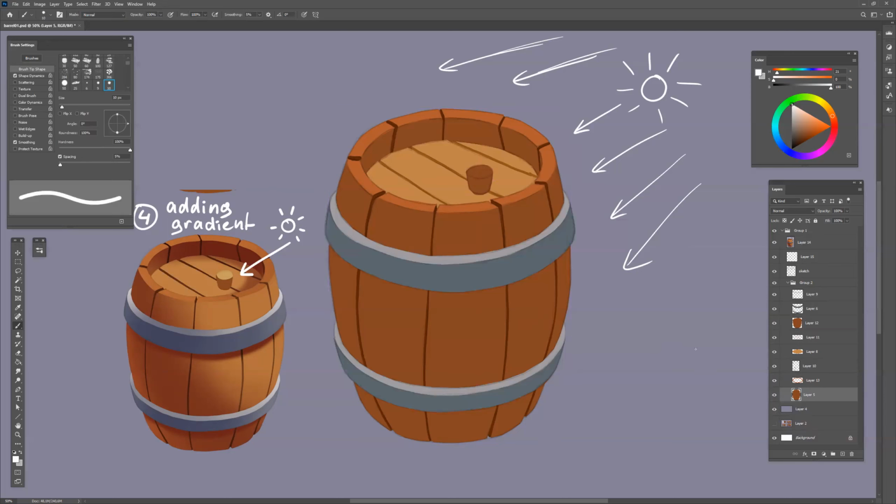So here now we have this, and we can start selecting this layer. Then I press this button, the alpha lock. You also have this in Procreate or any other program. You can select that you can paint within this shape. So for example, now I'm painting in this shape.